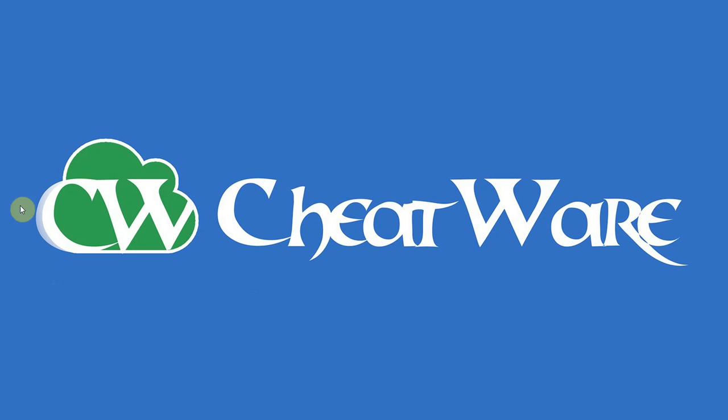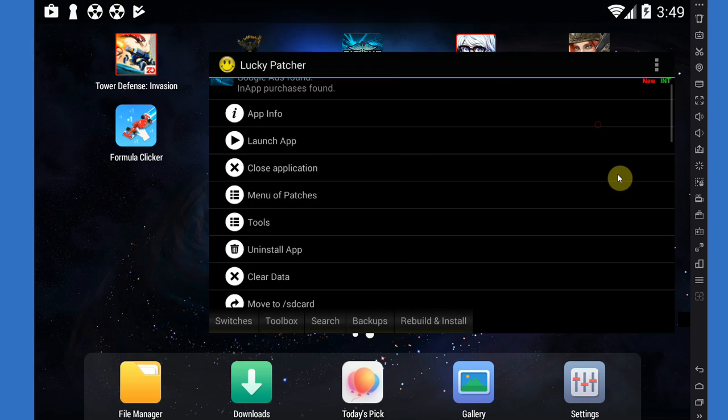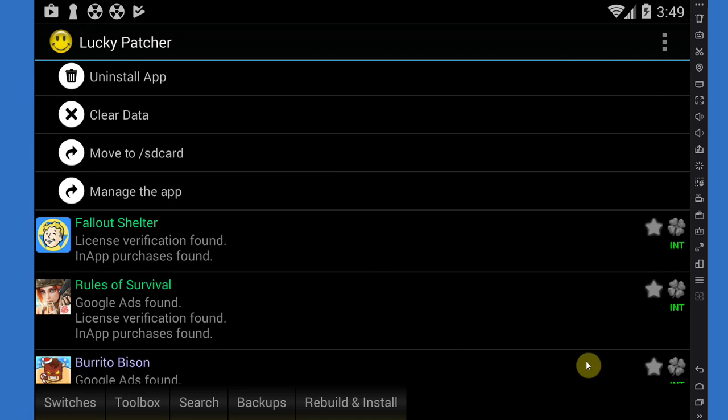Hello everyone, I'm Sammy from cheatware.net, and today we are looking at Lucky Patcher for the purposes, of course, of cheating in games. Oh yes. Now you may have heard that Lucky Patcher allows you to hack games without a root, and that is absolutely correct. While a root can be useful using Lucky Patcher, it's absolutely not required to get basic cheats to work.